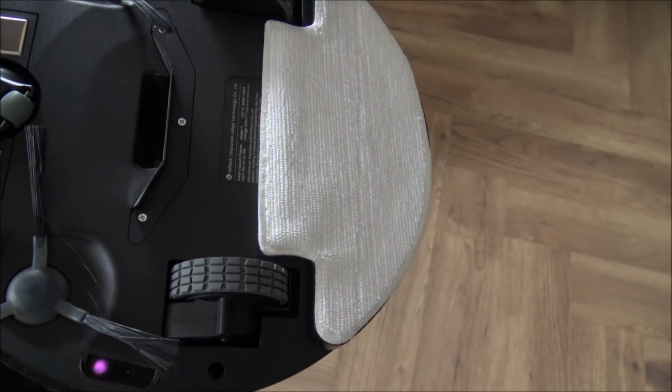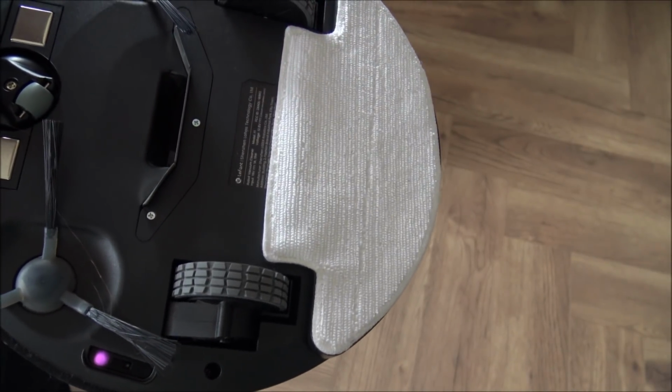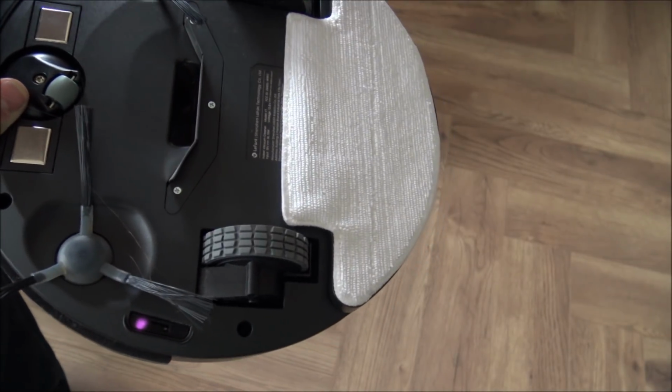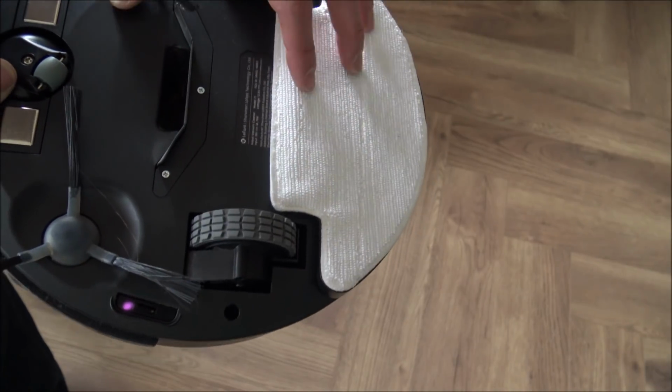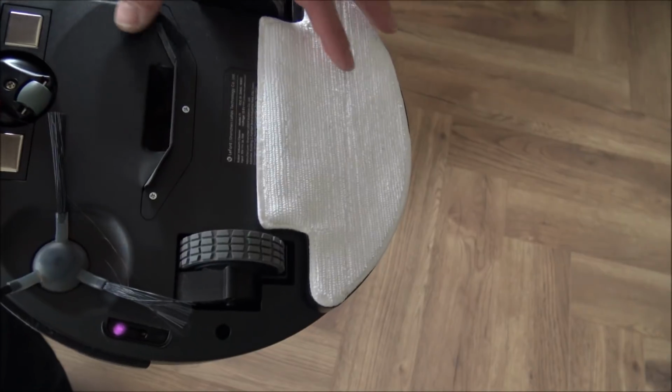Now, it isn't designed to suck up any liquid. That's not what it's designed to do, so it's not a wet and dry vacuum cleaner. But what it will do is mop the floor. And for this kind of floor, we've got a wooden floor here, this could be ideal.